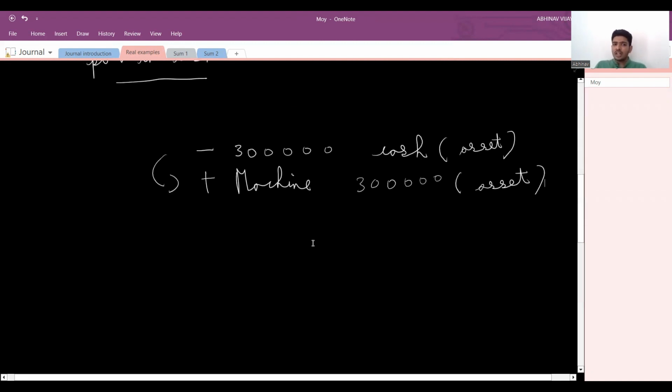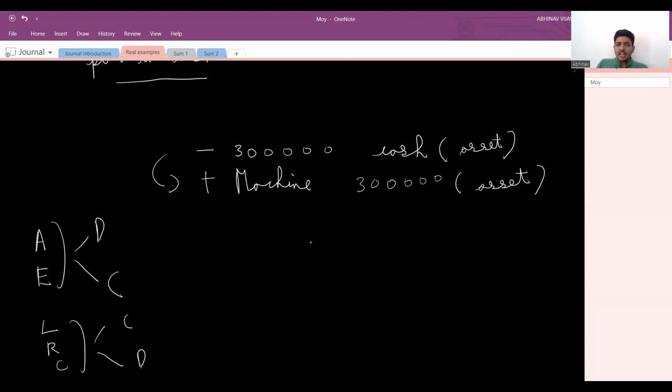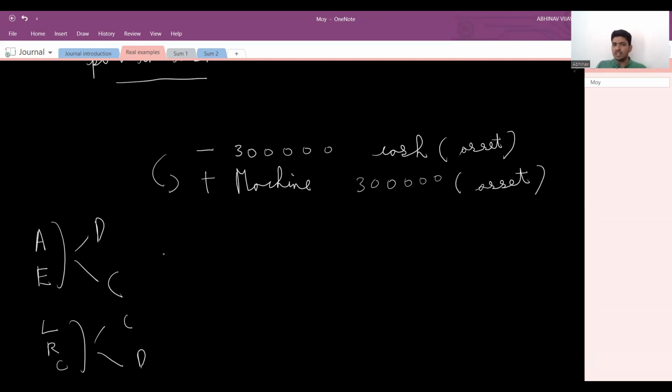Now, journal entries. Whenever you're going to start with journal entries, you write your super secret techniques here. Assets and expenses, when they increase, will be debited. When they decrease, will be credited. Liability, revenue, and capital, when they increase, will be credited. When they decrease, will be debited. Write shortly in the side. Right now, we are not learning about liability, revenue, and capital, but write it down. It will be part of your muscle memory by the end of this lecture.